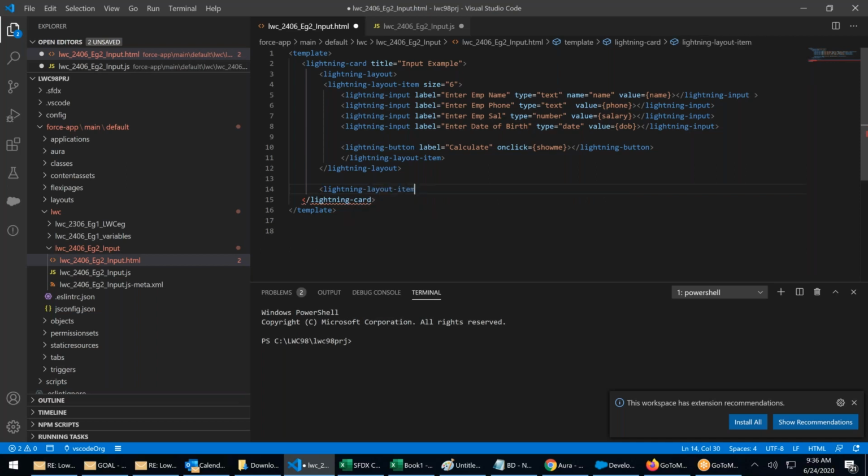Lightning layout item, another layout item. Control X, that's lightning layout. I've closed it, right?